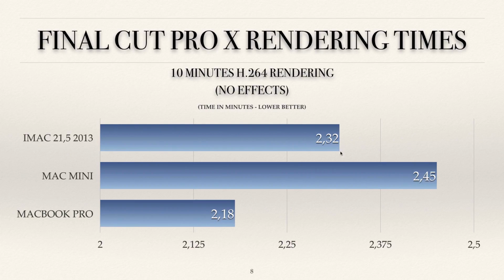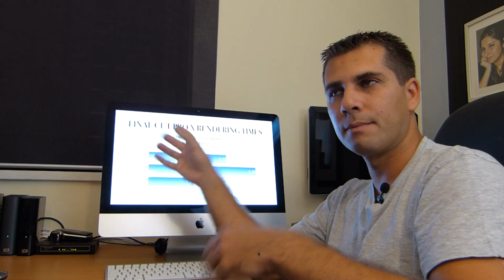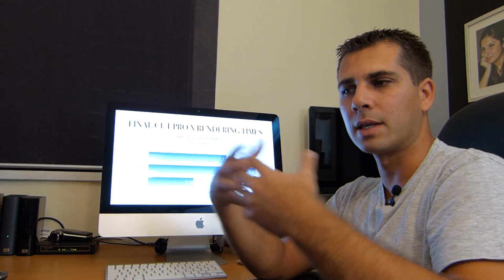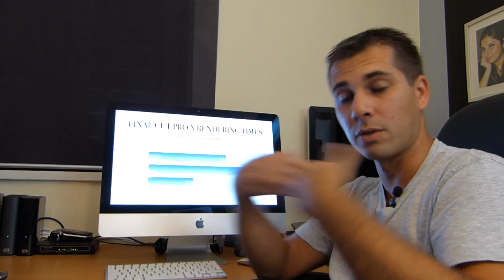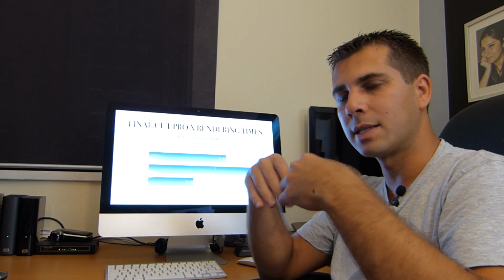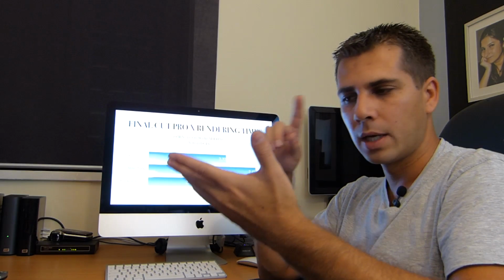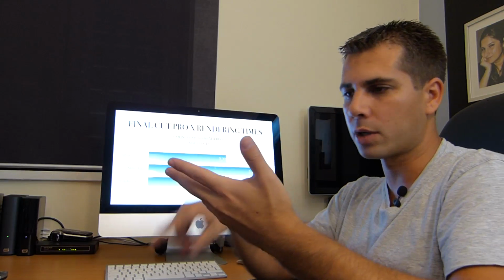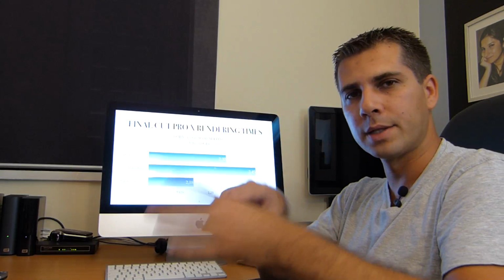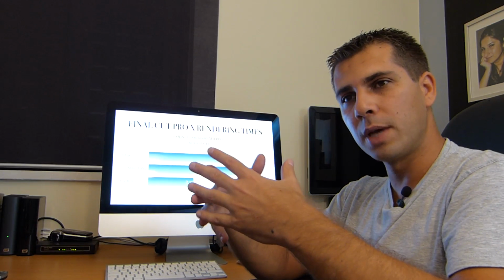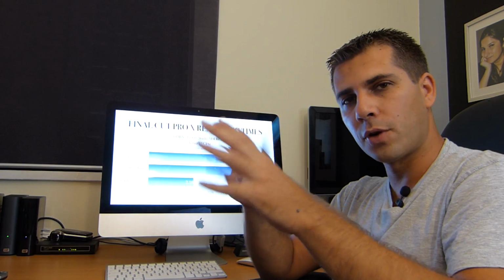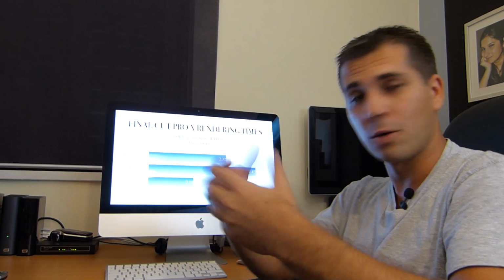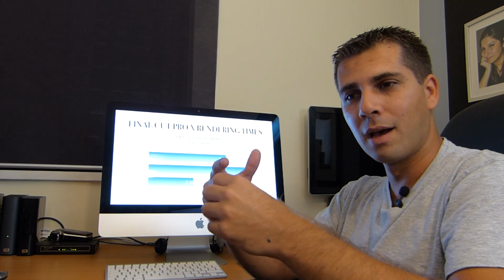2.18. So the overall experience here is great. Now, this machine, is it made to do video editing? Is it its purpose? I don't think so, not in my opinion. But as an overall machine where you want to be able to do some spreadsheets, some docs, browsing, emails, and you want also to be able to do some videos for your family, from your kids. I know I do a lot for my kids.